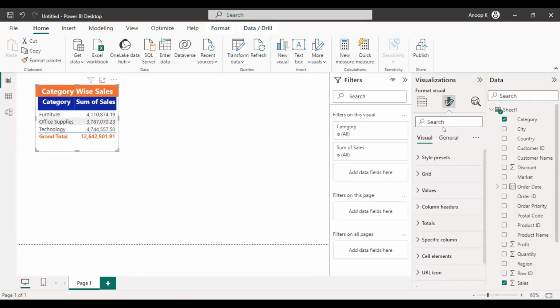First we have to select column header, right? Yeah, for the column related formatting, go with these column headers. For the values related formatting, go into values. For the total related, like I made this a grand total and this amber color or the orange color, I went into this total options. Okay.